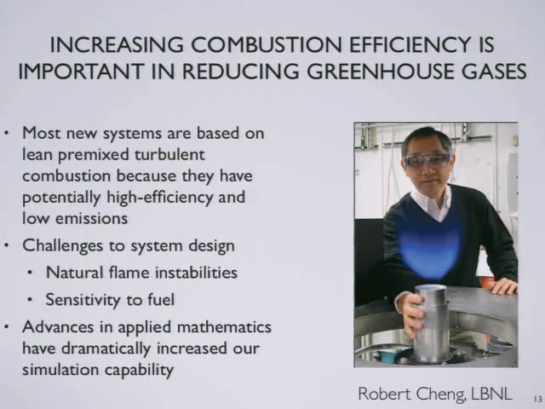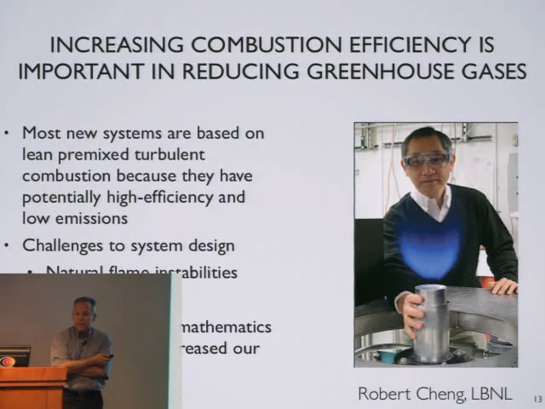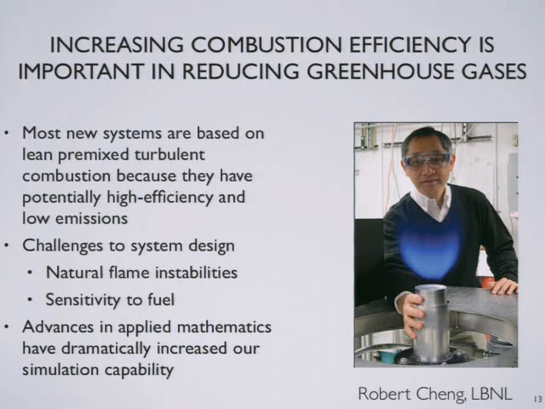Well, one of the things that we've been looking at in the lab is trying to develop better methods, to try to become more efficient. No matter how you dice it, slice it, we're going to be using carbon-based fuels for probably the next 50 years. So we better learn how to do this more efficiently and try to cut down on the greenhouse gases. So some folks, Robert Chang here in particular, have come up with some clever new ways of doing combustion, called lean pre-mixed turbulent combustion. They have the potential to be very highly efficient and very low emissions. You can see them right here.